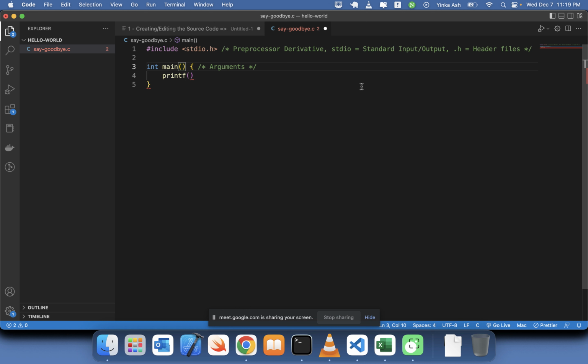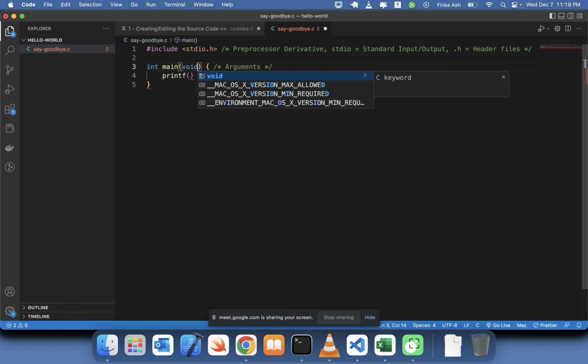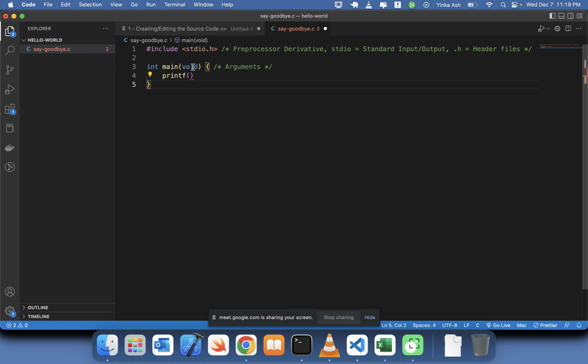It would eventually make sense later on, which is maybe when we start treating some other topics like data types, like functions. Some of these things will start making sense. But I'll say them here. You can maybe Google it, and then I'll try to explain as much as I could also. But here, in this main file, we can either leave it like that, or you can put in a void word like that. This void means this function is not taking any argument. So you could either put in a void there or leave it blank. It's up to you. But that's in the case that it is not taking any argument.